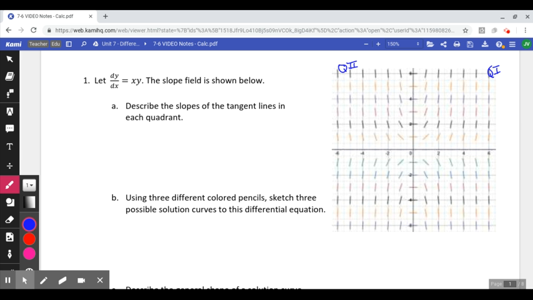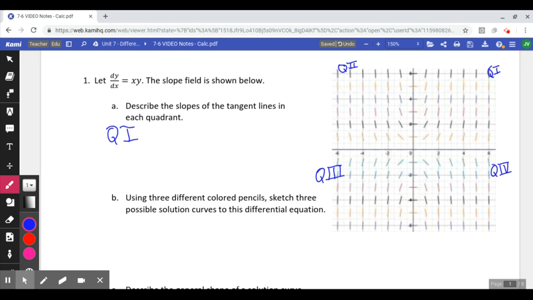We usually use Roman numerals for that. And then over here, we've got Q3. And finally, bottom right-hand side, this is going to be quadrant 4. So if we look at quadrant 1, all the slopes appear to be positive. We've got a positive slope right here, a positive slope, a positive slope, and even these ones are positive. They're just pretty high in number. So we're going to list Q1 as having a positive slope.